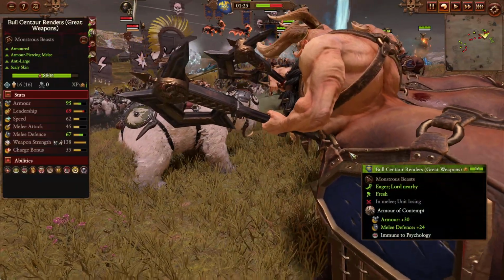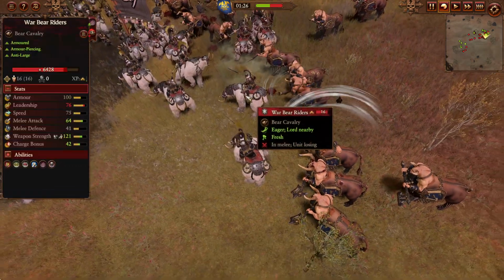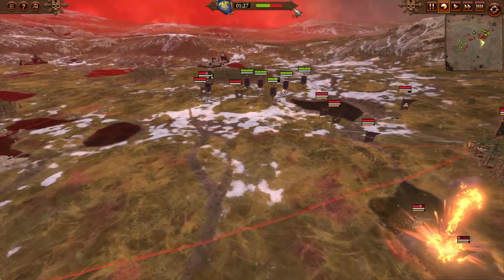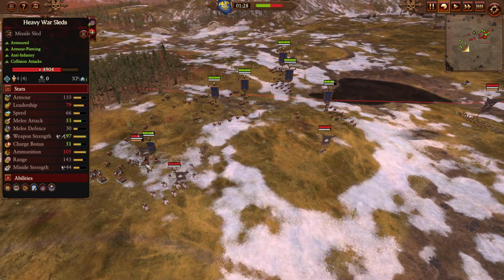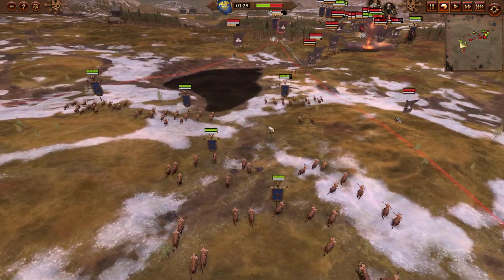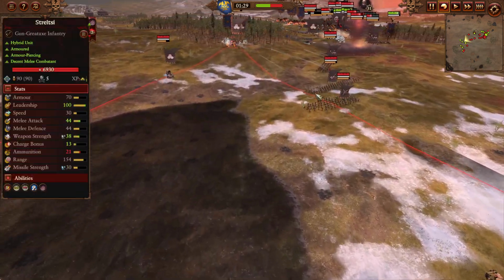And ooh, yes, we have separated our Bull Centaur renders with the great weapons because they're anti-large, specifically to go after the Warbear Riders, which are anti-large as well. And then the same thing over on this side, and also same thing over on this side. We have great weapons going after the heavy war sleds and the other Warbear Riders as the other unit of great weapons closes in. The dual-wielding Centaurs are heading out directly for all these enemy range units.